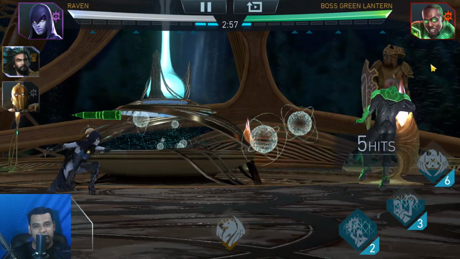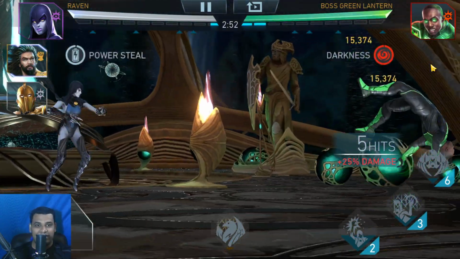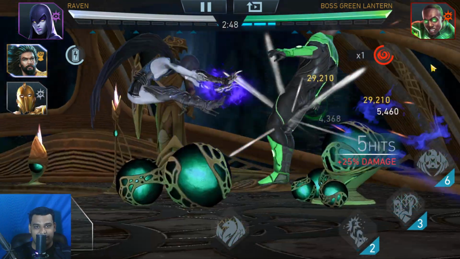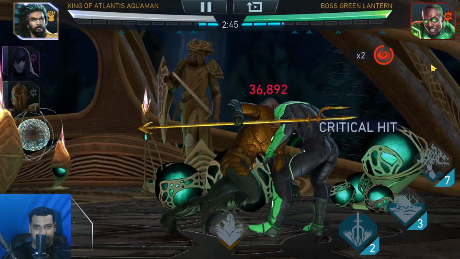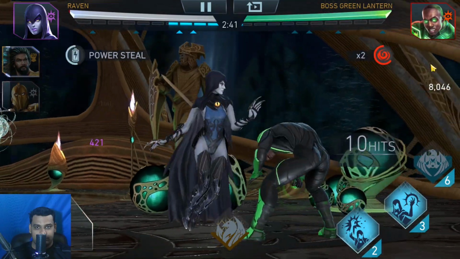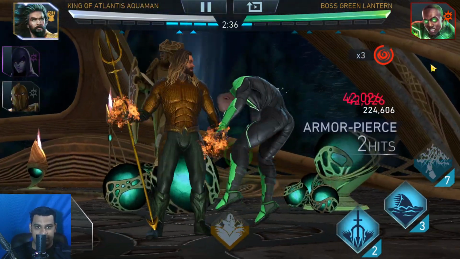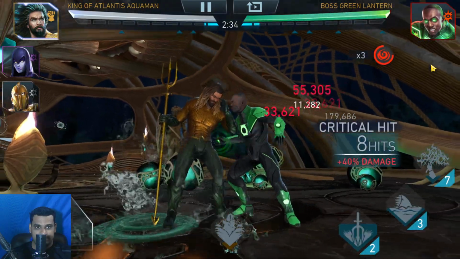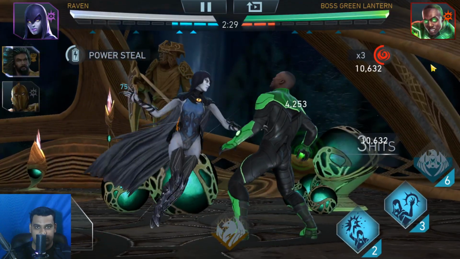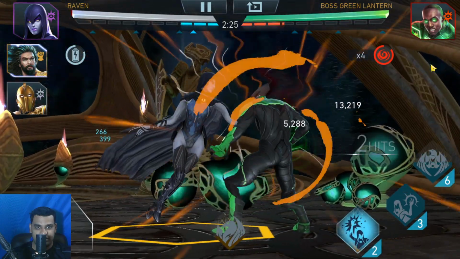Okay, I unfortunately had to pick Power Girl, but I picked... I unfortunately picked Dr. Fate. I'm sorry. Okay, two stacks. Three and four stacks. Let's get it to the fifth stack as well.